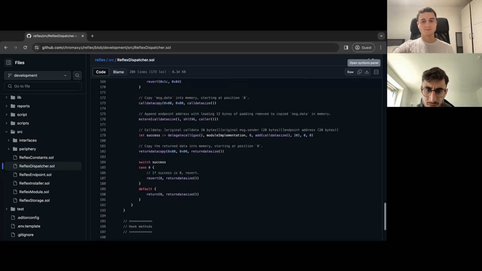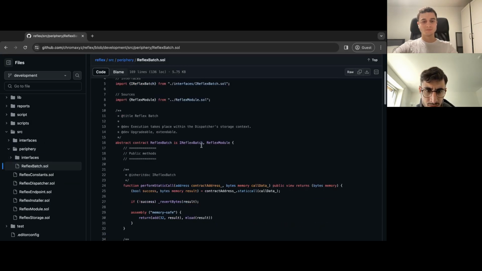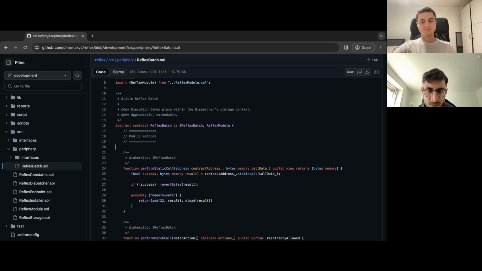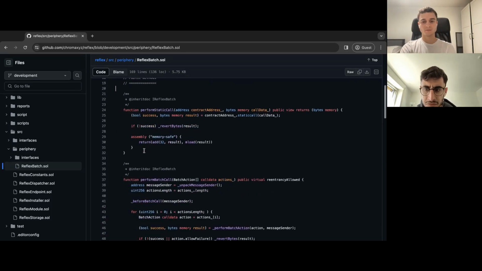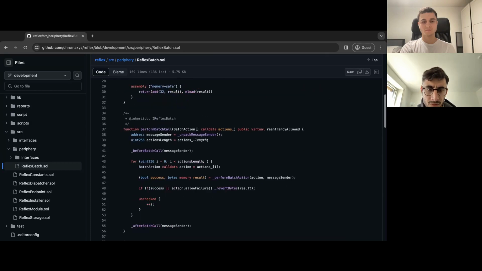There are a couple of edge cases, a few checks, but this is the general idea. I think we went through most of it. We have one special implementation, which is the reflex batch, which allows you batched execution, which we use quite a bit. And this also ties into simulation that you can do, which is quite interesting.